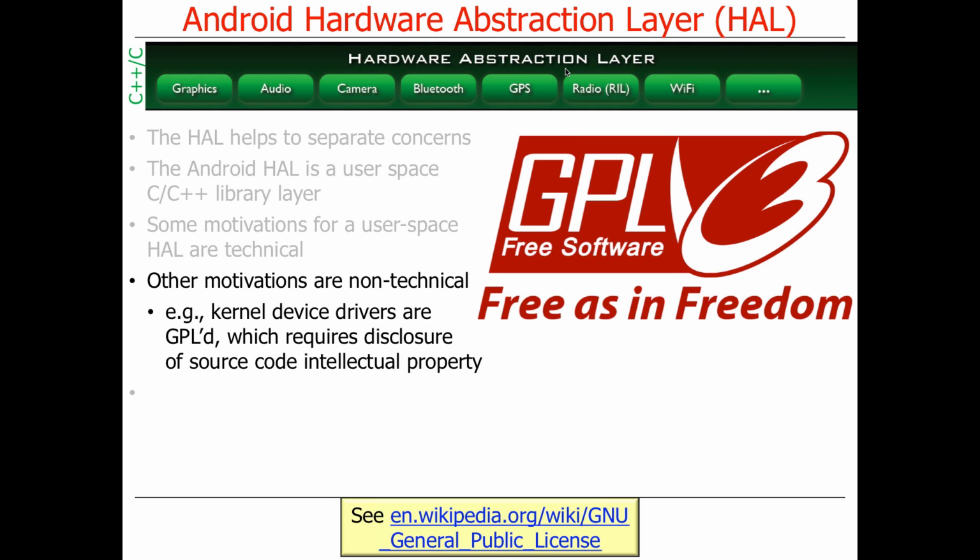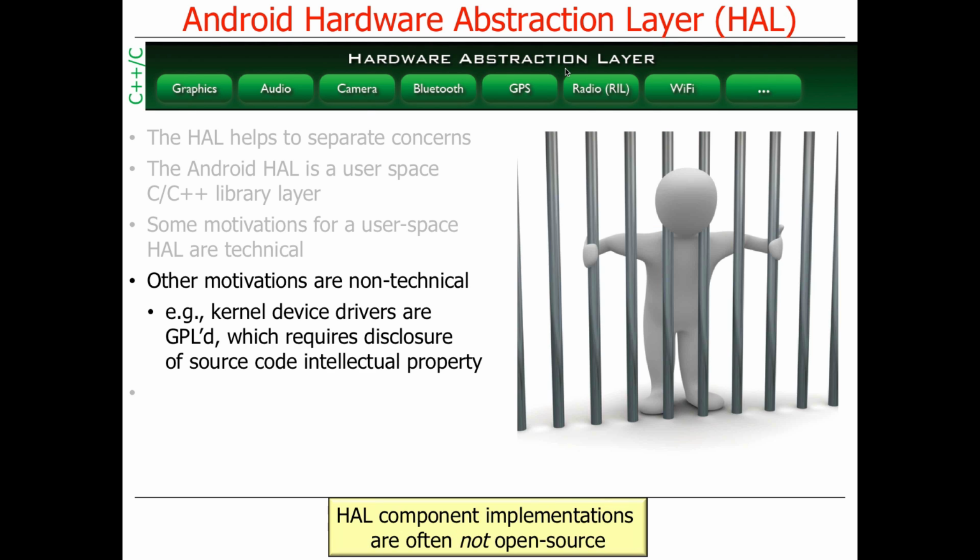So as a consequence, if they had put all this stuff into the OS kernel drivers, then everybody who was a manufacturer of Android devices would have had to have released all their source code for their touchscreen drivers and all kinds of other stuff in open source form. And a lot of people aren't comfortable doing that because that's their competitive advantage. That's how they differentiate themselves. That's how LG separates themselves from Samsung, from Motorola, from Huawei or whoever. And so they were uncomfortable with that. So by having the drivers be put in user level for the hardware abstraction layer, it allowed them to circumvent the overly liberal licensing model, overly liberal in quotes, of course, that is there in GNU.